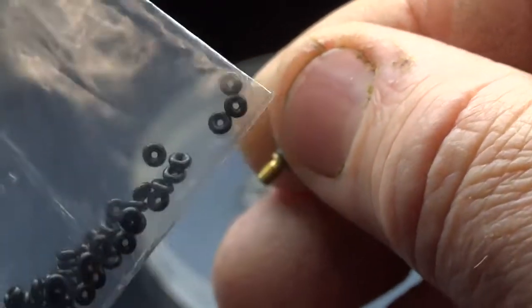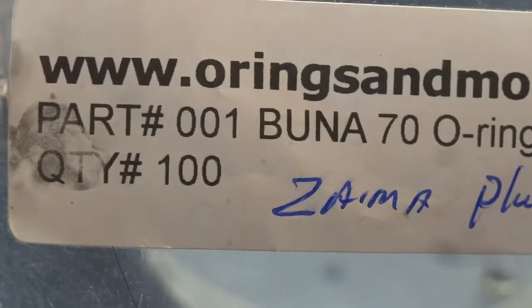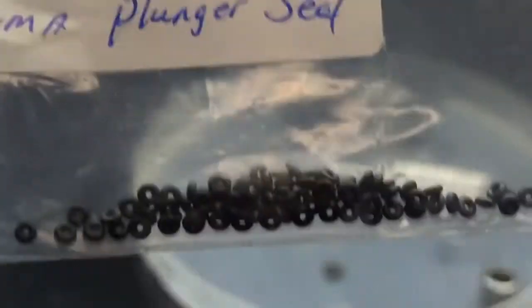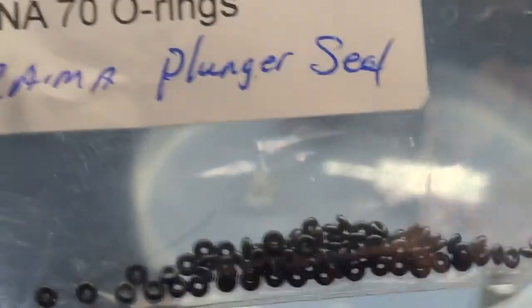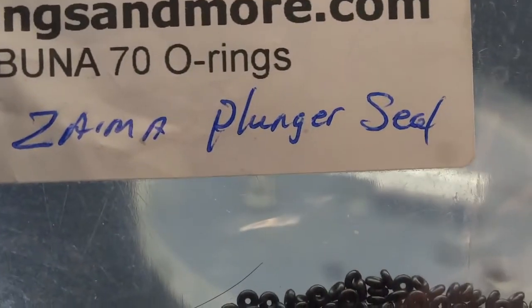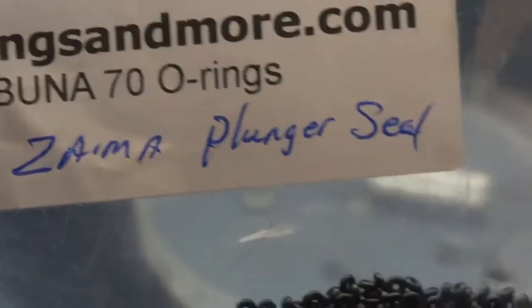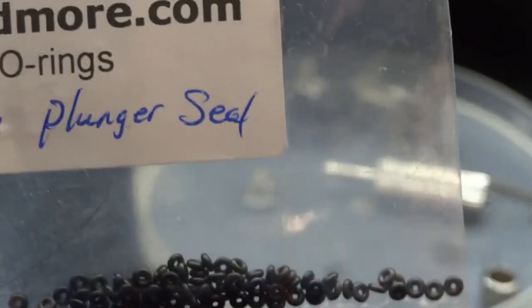This could possibly be it here. This is from O-rings and More, part number... This also works on a Zama plunger seal. When I find an O-ring works on a certain lighter, because these aren't really what you call spec parts, but when I find something that works, I always write down what it works on.